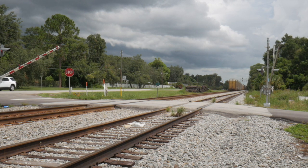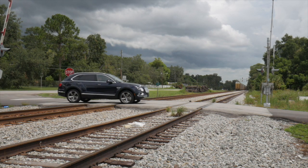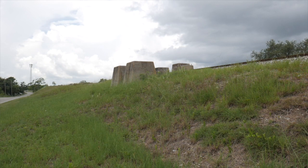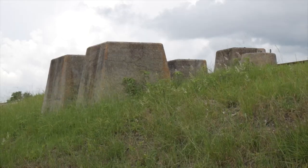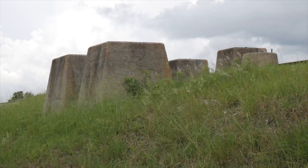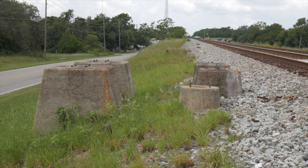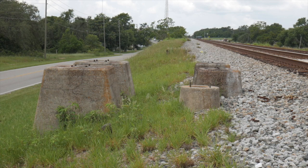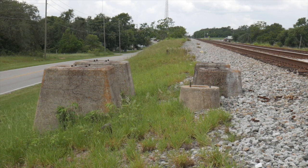I like Haines City and Davenport, as not only do they pose good photo spots and a handful of trains each day, but also for the history and relics that have not been removed or lost. In the middle of Haines City's siding are these curious cement blocks that at one time were signal bases for old ACL cantilevers, similar to the five that survived in Lakeland until just a few years ago. Railfans of the area still haven't figured out if these signals guarded the north end of the siding or governed yard tracks that broke out at the station — in any case, it's good to see them still standing after over seven decades.